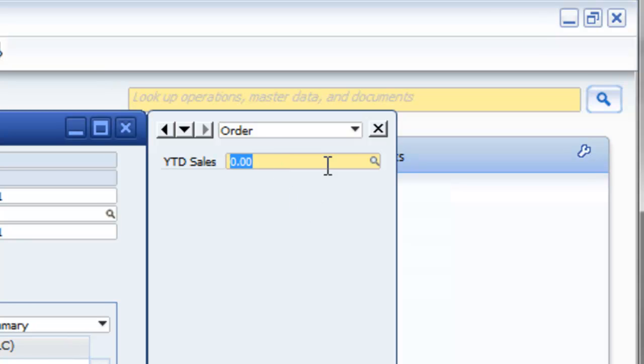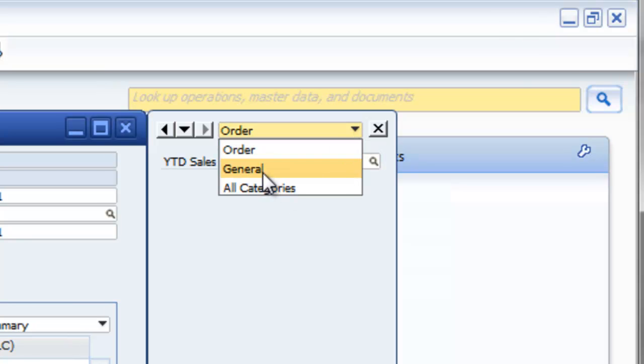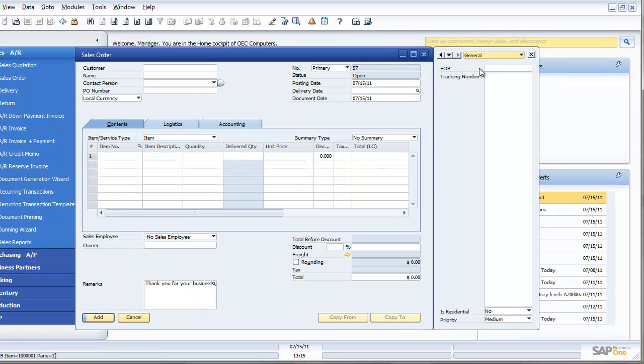And along with that, they give the option of creating different categories for user-defined fields and different types of fields, including drop-downs, just free text. You can also have images and links. But this is a numeric field that we've created here called year-to-date sales. At times there's a need for someone entering an order to know what year-to-date sales are.